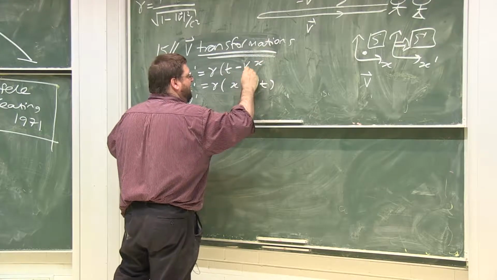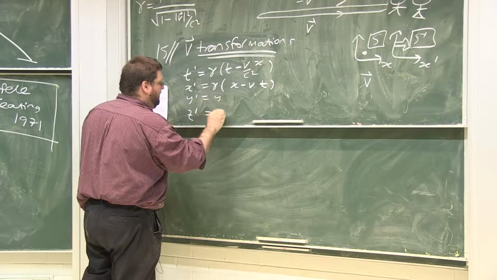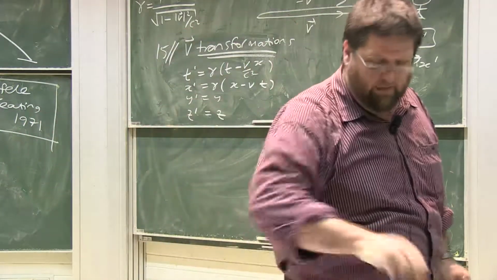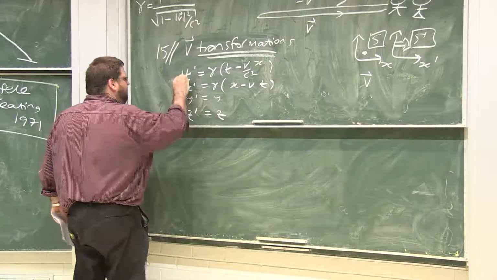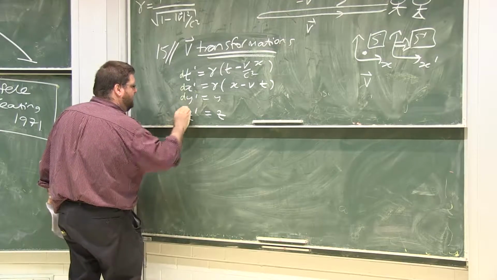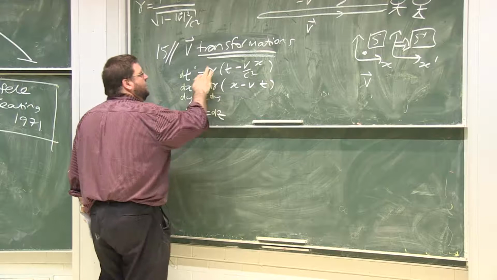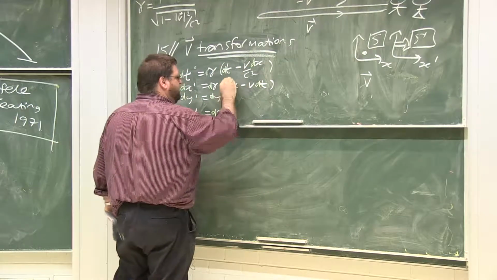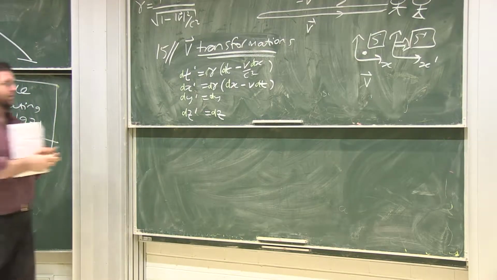Notice the judicious gaps I'm leaving, y and z. Because these things are linear and homogeneous, they have no additive constants and they're linear, infinitesimal coordinate differences will transform in exactly the same way. So here is a differential form of Lorentz transformations. Why am I talking about differential forms?